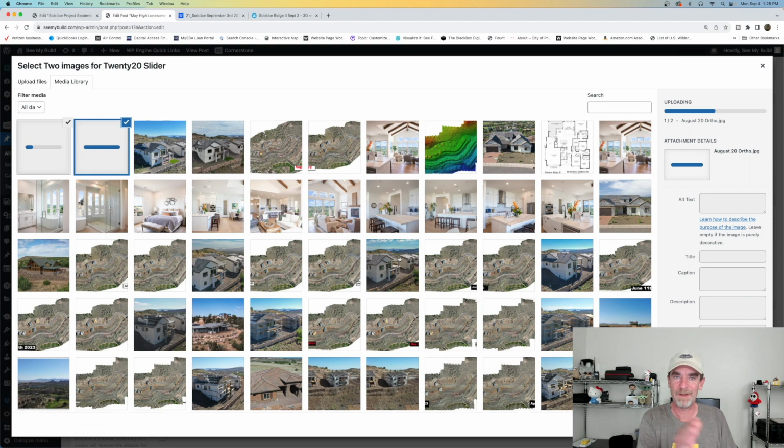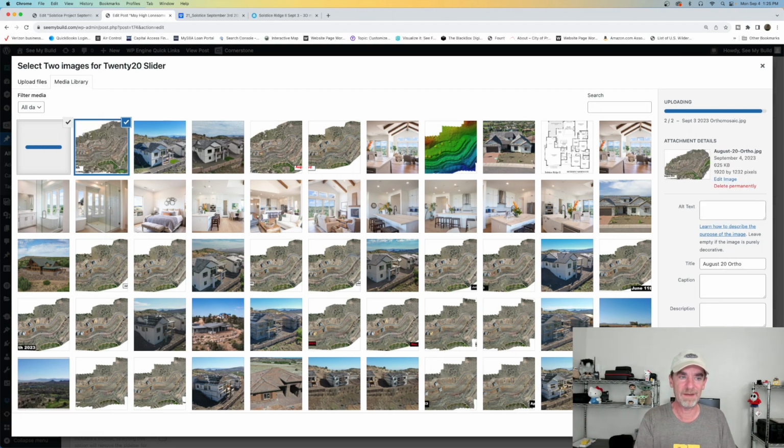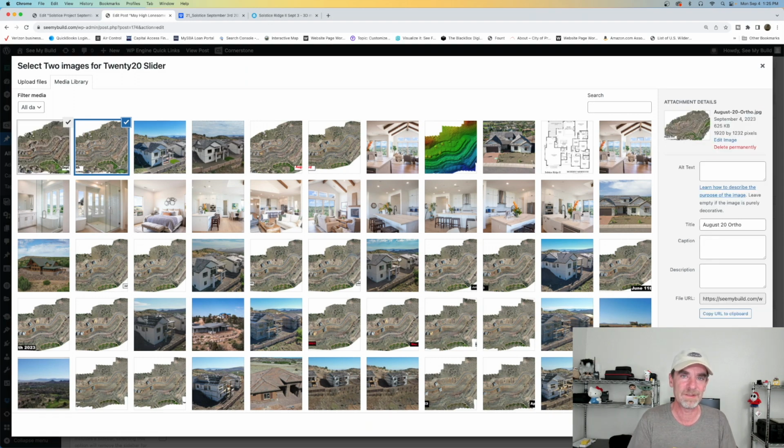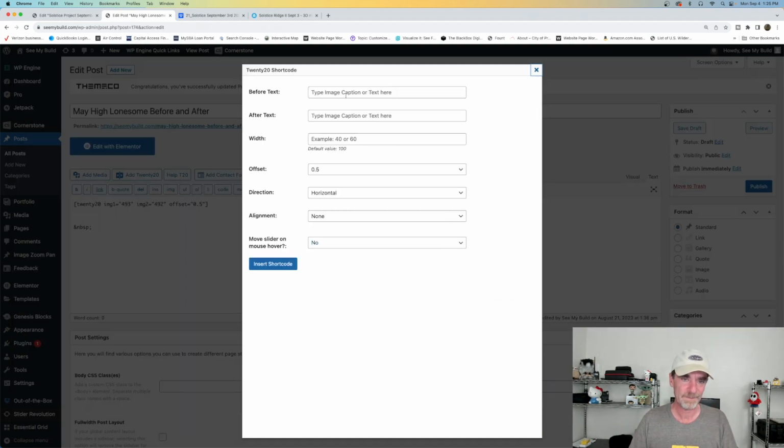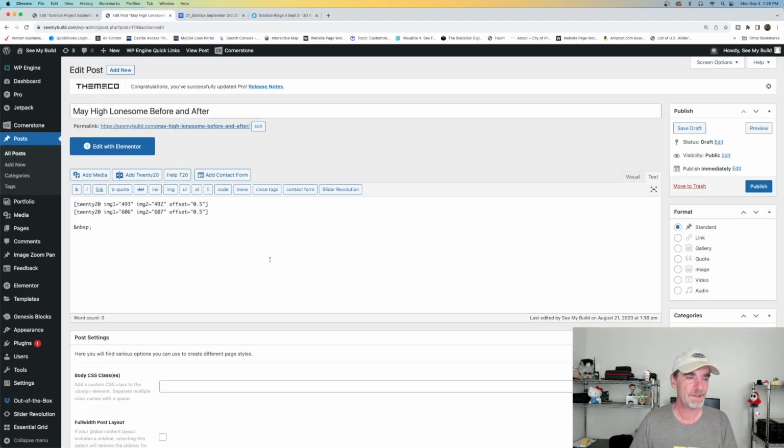And the 2020 allows us to do a slider that goes back and forth across the images so you can see the before and the after. You don't just have to use this on orthomosaics. You could use this on a variety of imaging. All right, so I'm going to go ahead and hit insert here. I'm not going to add any text because I already added some text when I was in Photoshop. So let's insert that code. So it's taking image 606 and 607.